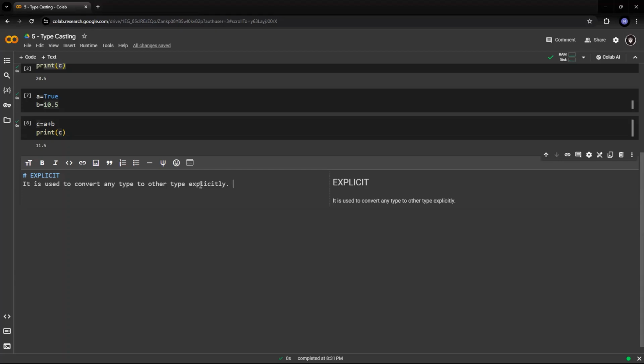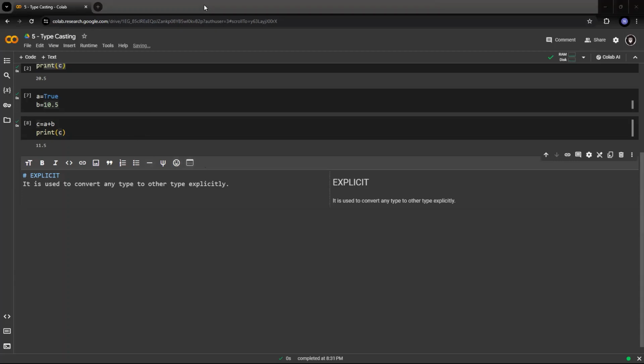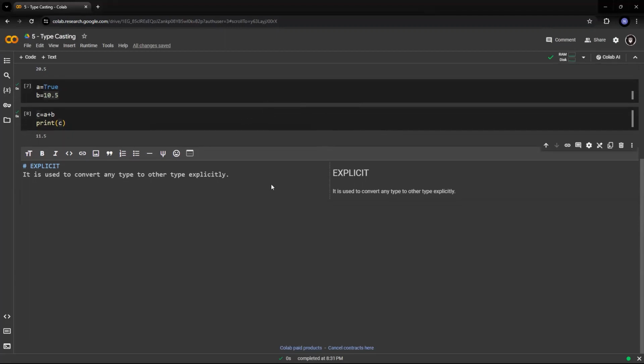In implicit casting, you were able to do this only with int or float, but here we can do the casting with strings as well. Let's see some explicit casting in our next video.